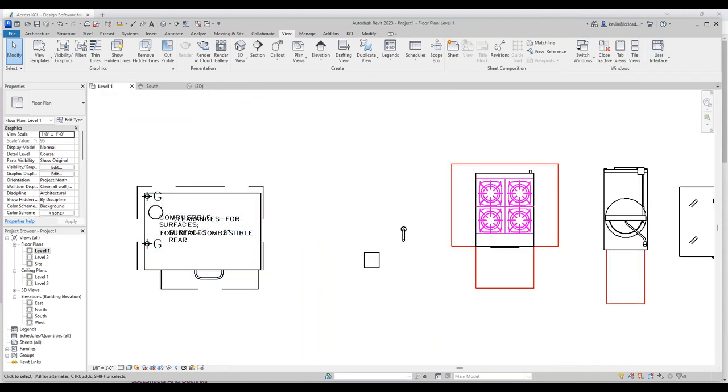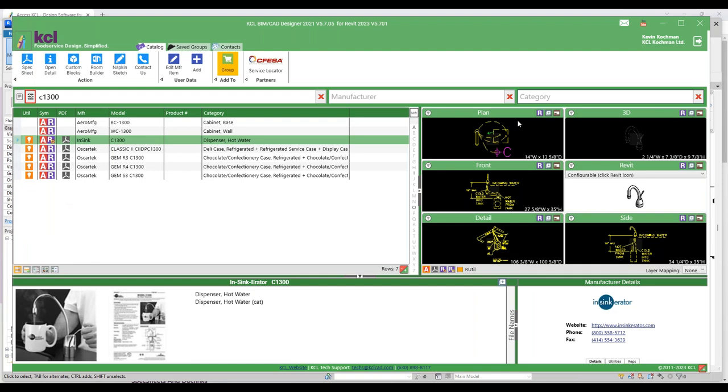So what I'm trying to get across here is you've got simple AutoCAD to Revit 2D, 3D. You've got simple Revit, you've got Revit types, and you've got Revit configurable. It might ask you if you want to show legs or casters. It might ask you different heights. You'll see different options as you pick the manufacturing model. That's how you're going to load and send your families over to Revit.